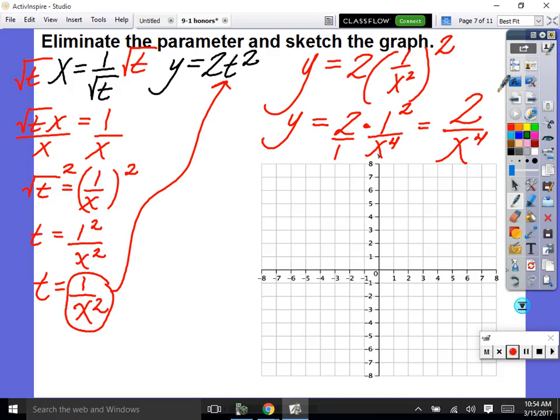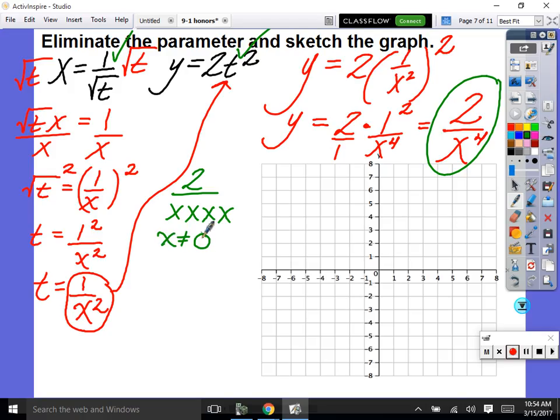So guys, if we graph this, it's the same thing as if we were to graph this with a t. Okay, so what I want us to do is graph this. So let's think about where our vertical asymptote is. Isn't that when we divide by 0? Remember back, it's been a long time. So we can't divide by 0. We have 2 over x to the 4th, so x cannot be 0. So that's where our vertical asymptote comes from. That's what you would draw on first when graphing it. Because you can't divide by 0, that's where vertical asymptotes come from.